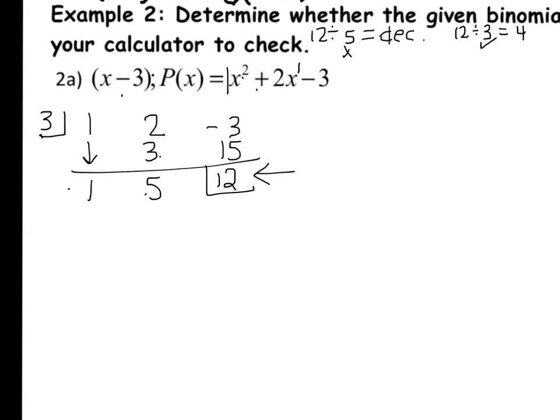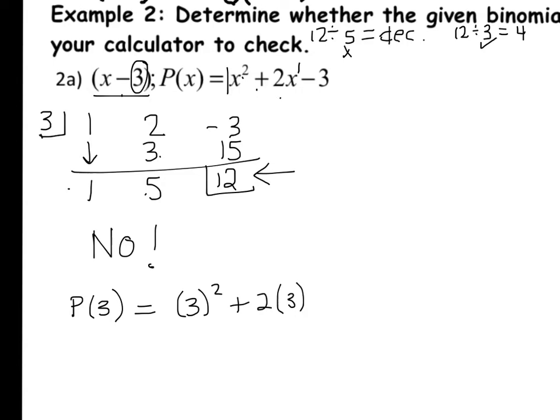So is that a 0 in the box? I don't think so. So guess what? x minus 3 is not a factor. This did not divide evenly into that because we have this remainder right here. So our answer is no. You could have gotten the same answer if you would have plugged in +3 into p of x. If you would have done 3 squared plus 2 times 3 minus 3 and typed it all in, you would have gotten 12, and your answer still would have been no.